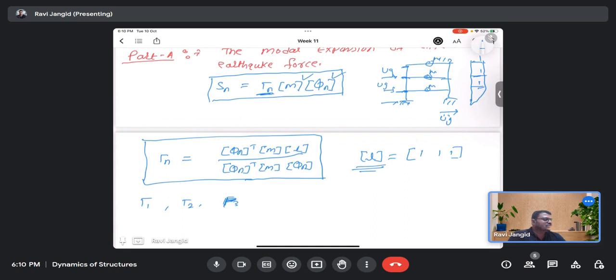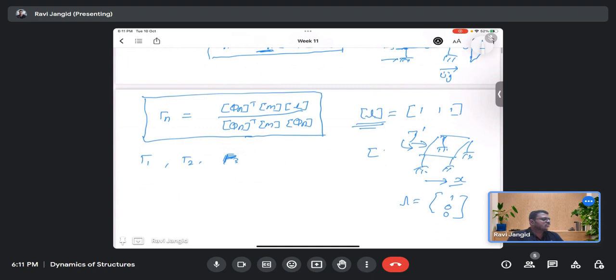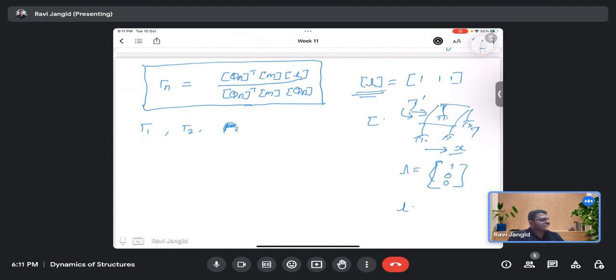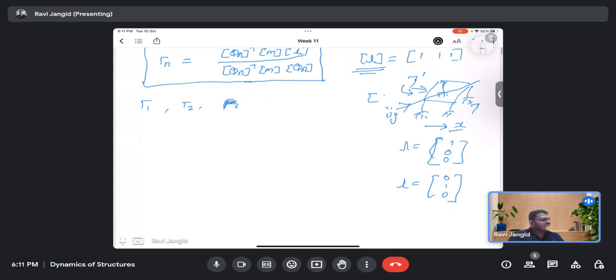Do you remember when we solved a question in which there was a 3D structure, and we applied different degrees of freedom, including the rotation? For all of them, if my ground motion is applied in, let us suppose, the x direction, my influence vector L was 1 0 0. If my ground motion applies in the y direction, then my influence vector would be 0 1 0. And if I apply the rotation about the z direction, in the diagonal direction, if I apply a ground motion, at that time my influence vector was 1/√2, 1/√2, 0. Do you remember? Yes. So that's how my ground motion is applied to the structure.